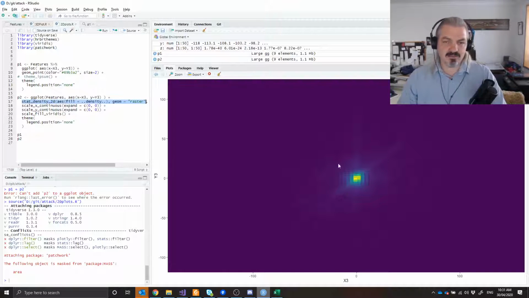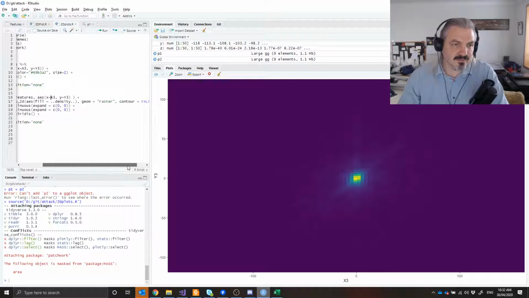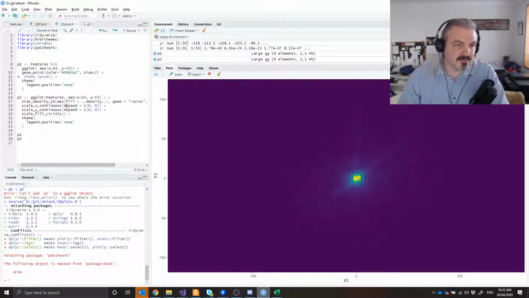So I'm getting a similar graph, and you can change that by changing your fill size, right? So here I'm using the density raster and taking off contours, but you can actually change the amount of sampling you do to change how close this is and how small these bins are.